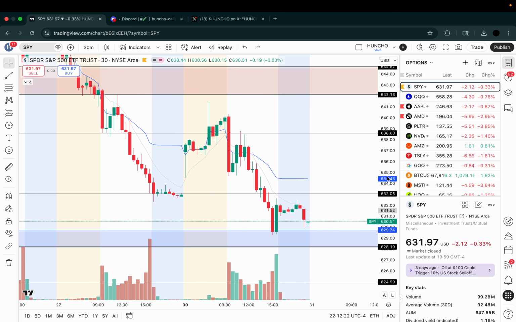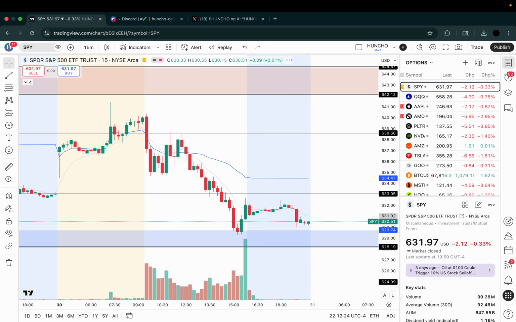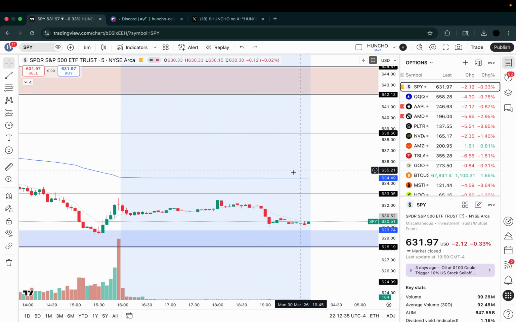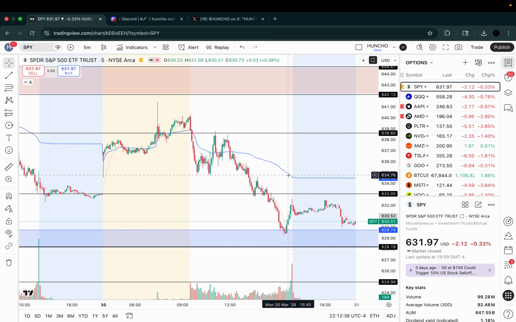All right, so I use the 30 minute and then the 15 minute to be able to hold my positions. Whenever we're under VWAP, I just let them ride. Whenever we're above range, I just let them play out. And I use the 5 minute for execution. All right, so I've explained this to you guys before. If this is the first time you're watching a video of mine, I use a 5 minute to execute trades for my entries to try to do my best to get the most precise entries as possible, right?